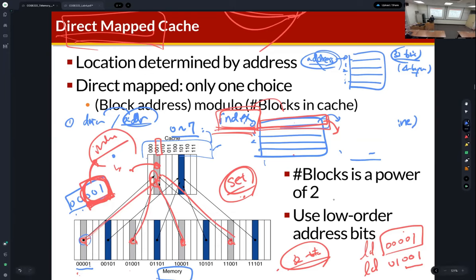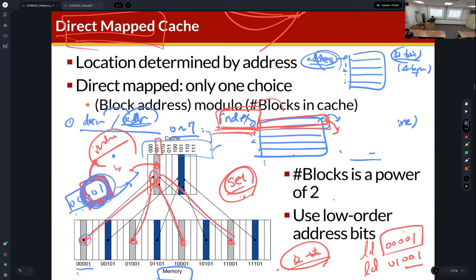So what is the benefit of this kind of cache? We already know that a part of the address is used for deciding the target index of the cache. I also explained that to identify stored data in the cache, we need to store the address. But since part of the address is used for the index, we don't need to store all address bits of this data. For index number one, we already know that 00001 or 01001 or 10001 or 11001 can be stored in this index 001.